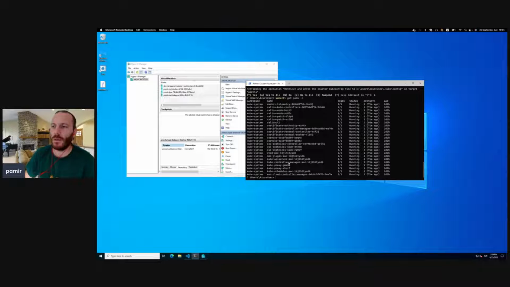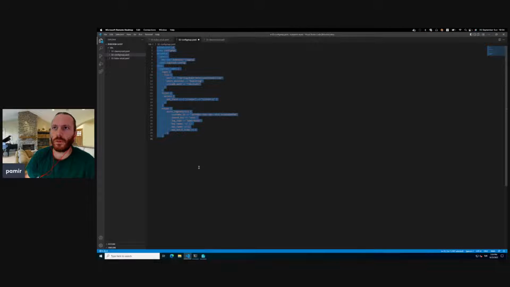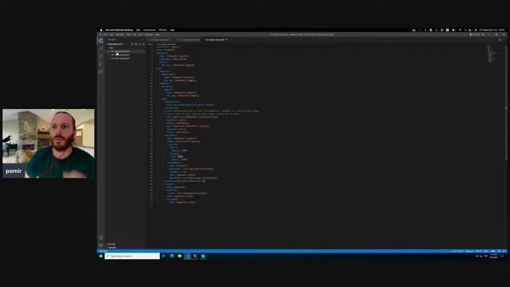So what I'm going to do is edit my environment in here because I have the same configuration. Instead of the latest version of the Kube Audit Logstash image, I just pushed it to my registry.